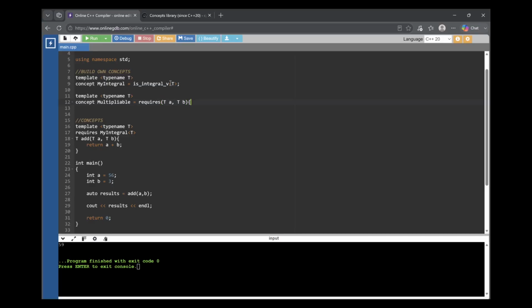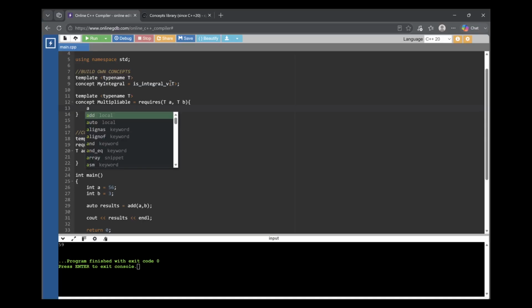From here, instead of a semicolon, we put a bracket, or brace. I always get the name mixed up. I just know what I have to put there. Then we just say A times B, close, semicolon. Put a semicolon here at the end.